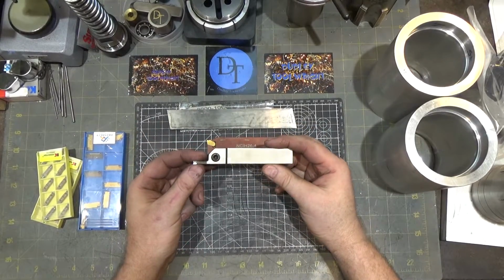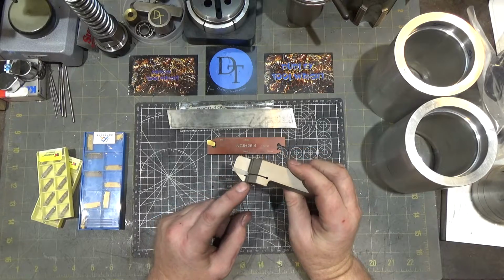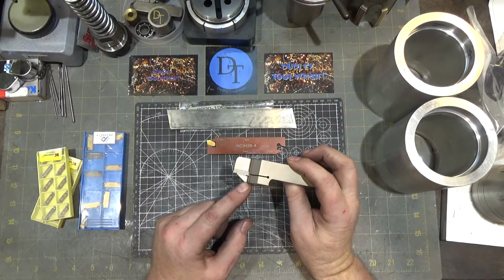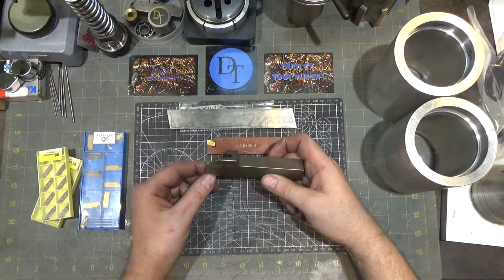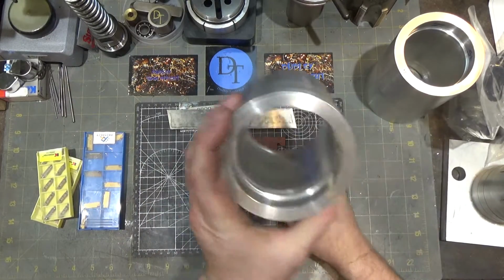Finally, there's the style of parting tool that I like a lot. They're limited as to how deep they can go. So like this could only part maybe 2-inch stock, maybe not even that much, maybe 1.5-inch diameter stock max, or a wall of a larger tube like this.